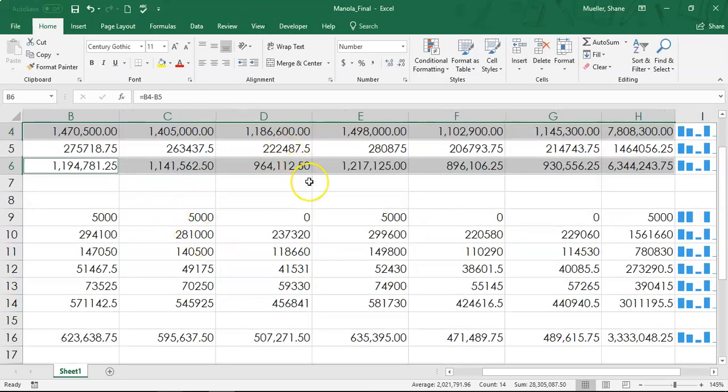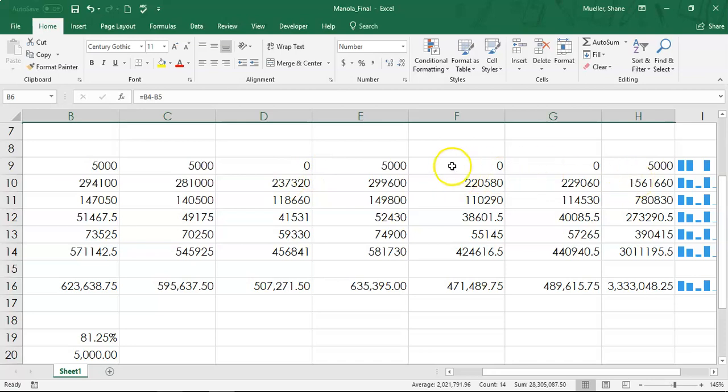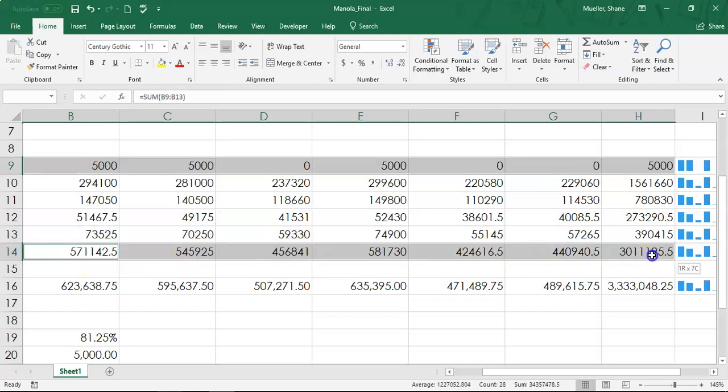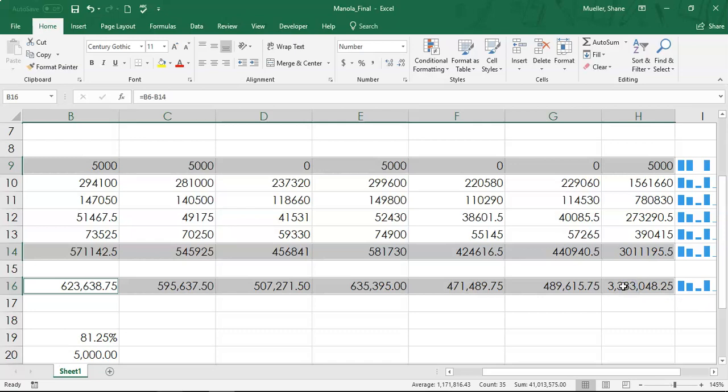All right. So when I scroll to the area where I can see the next set of numbers, I'm going to hold control down again before I do anything else. Then I'm going to click B9 through H9, B14 through H14, B16 through H16.